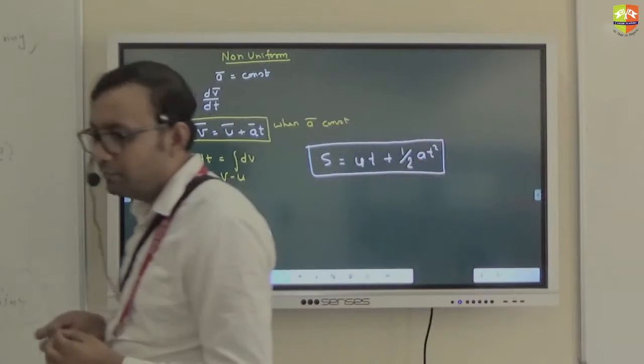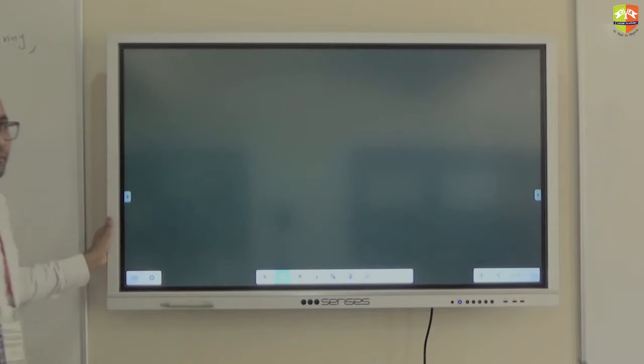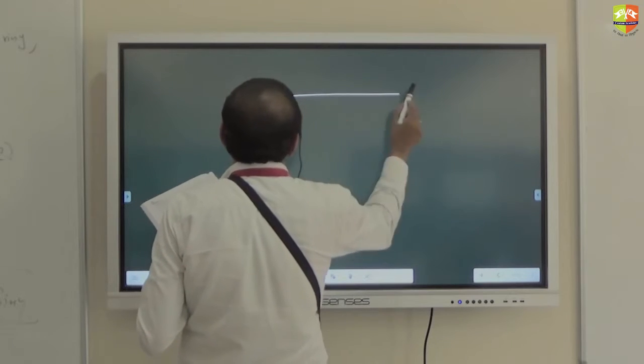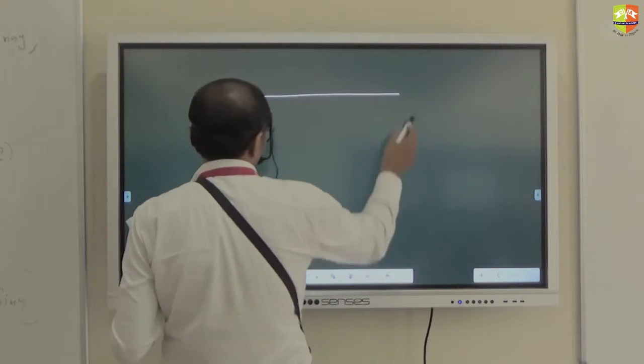So let us see what kind of numericals you can expect. That is out of this only. That will take up as a numerical later on. He is saying there is a fourth equation of motion. Alright. All of you, take this question. You have, the diagram is not part of the question.